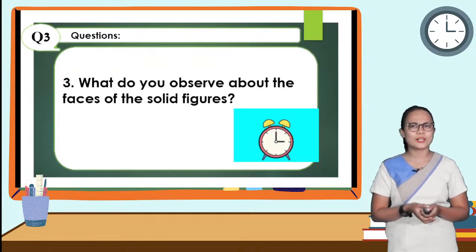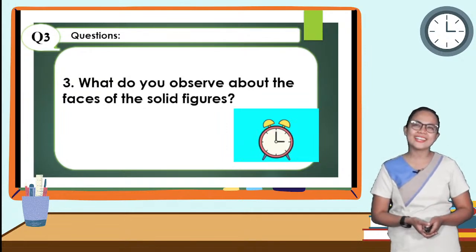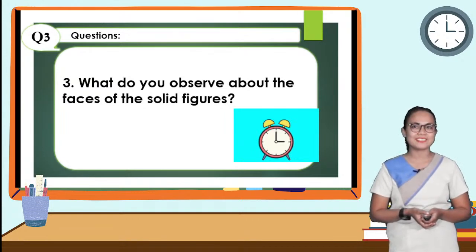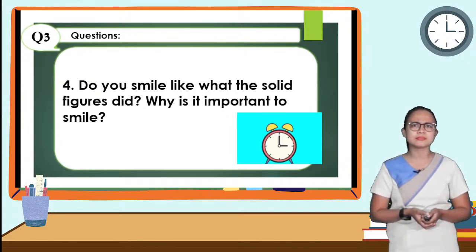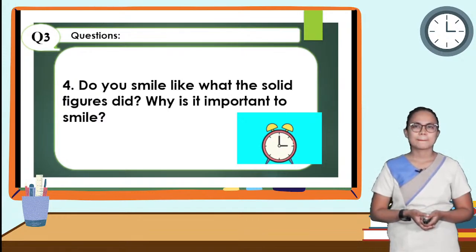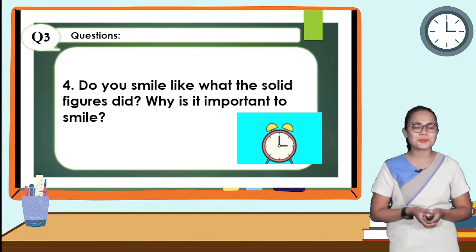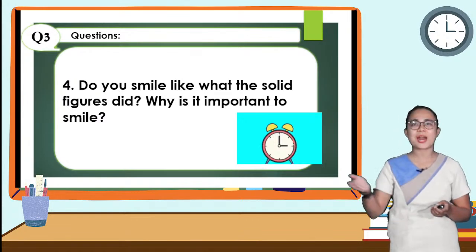Now let's try the question number 3. What do you observe about the faces of the solid figures? Great, Grade 6 learners. They are all smiling. How about number 4 question? Do you smile like what the solid figures did? Why is it important to smile? It's nice to hear, learners, that you are smiling too. Smiling makes you happy, and your smile makes others happy too.